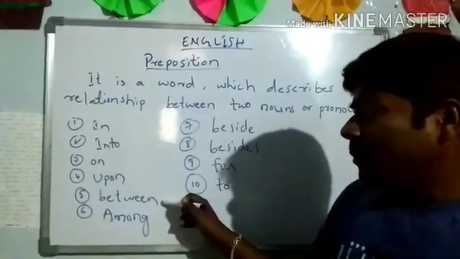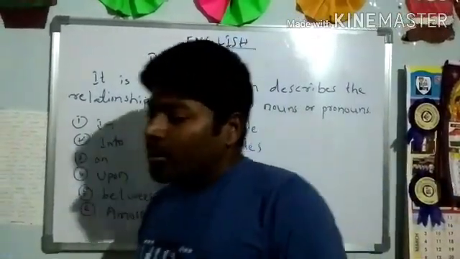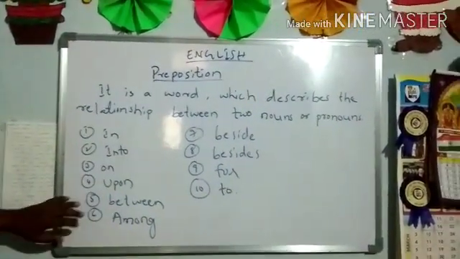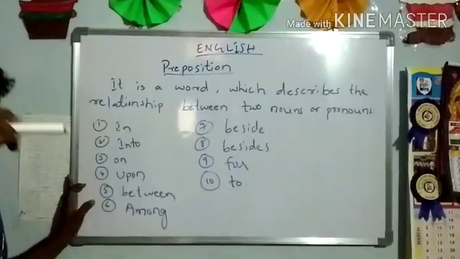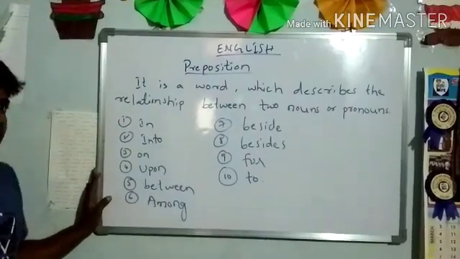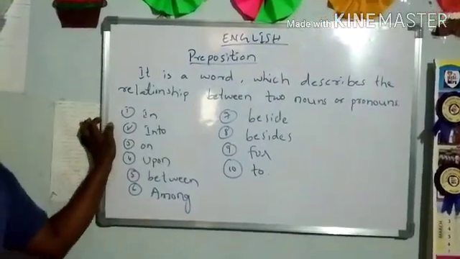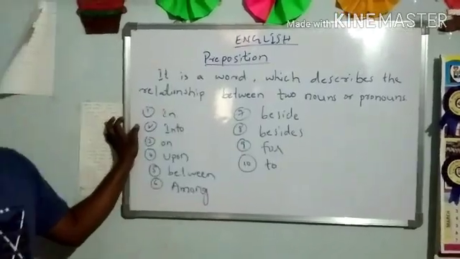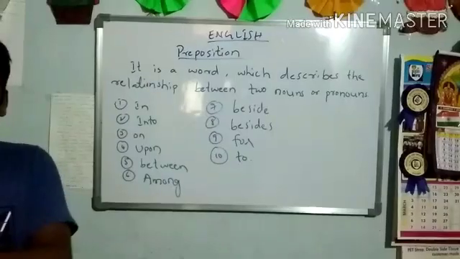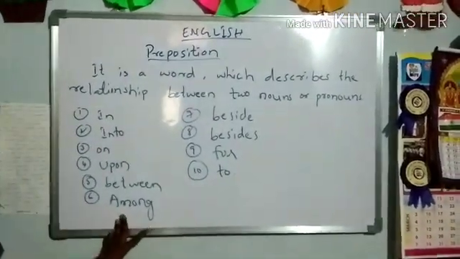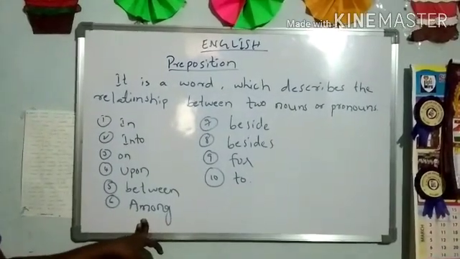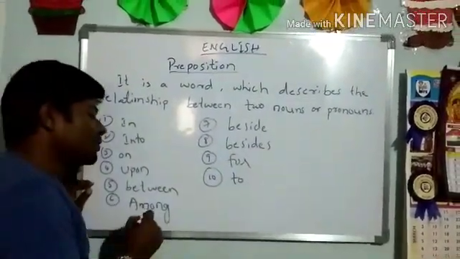we use between preposition. Among, when we talk about three or more things, when we talk about in the middle of three or more things, we use among preposition. For suppose, 10 women are quarreling among themselves. The number 10 is more than 2. That is why when we talk about 3 or more than 3, we use among preposition. The teacher sat among the students. Student number is more, that is why we can use among preposition.